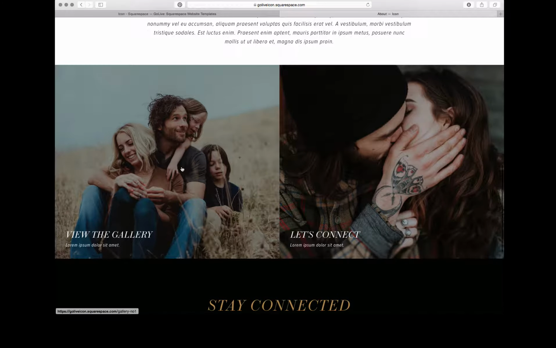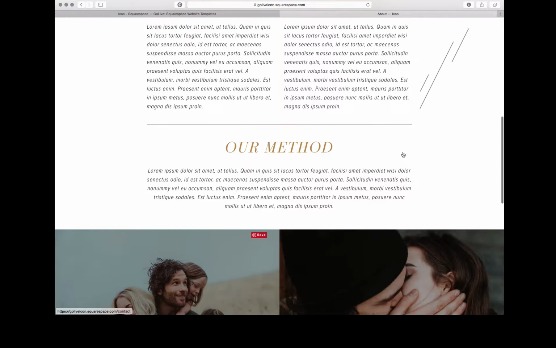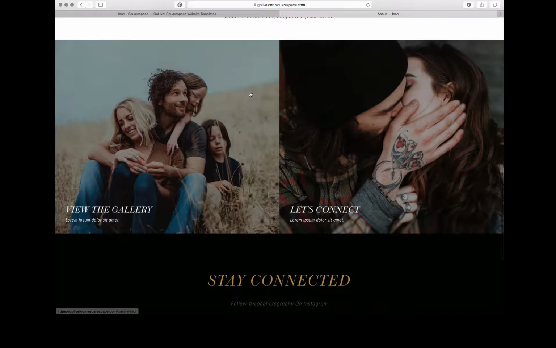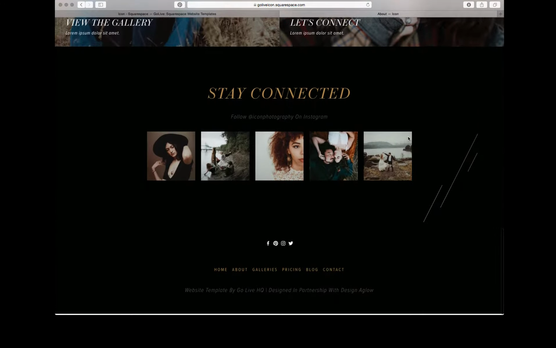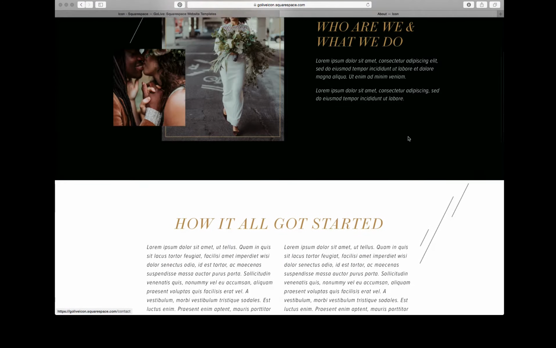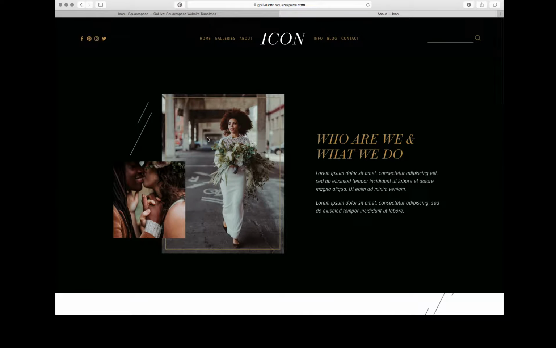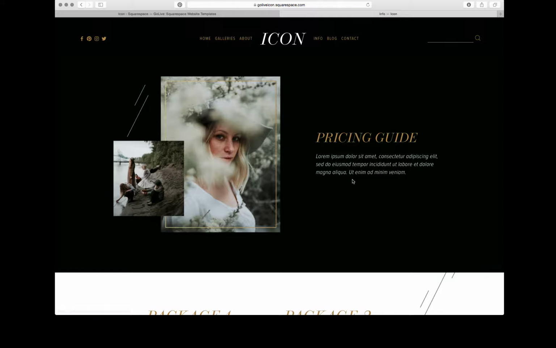And then 2 calls to action. So what do you want them to do after they have read the About page? So you can view the gallery, you can view their work, or you can connect, get connected with you so they can fill out the contact form. All right, and again, all this can be tweaked. You can add more text, you can add less, you can rearrange the layout, anything that you'd like to do here.